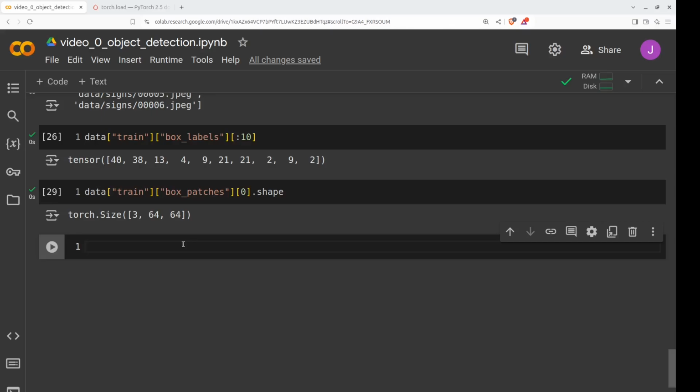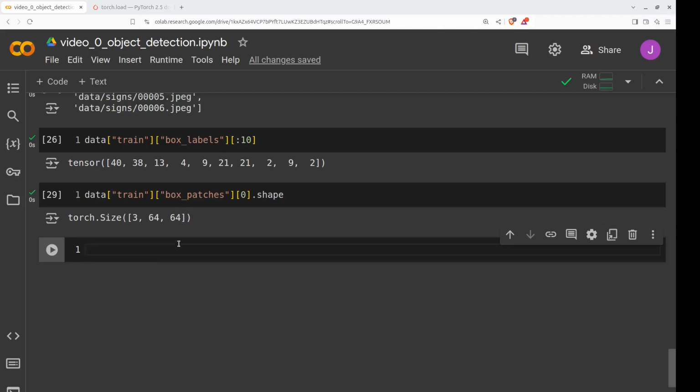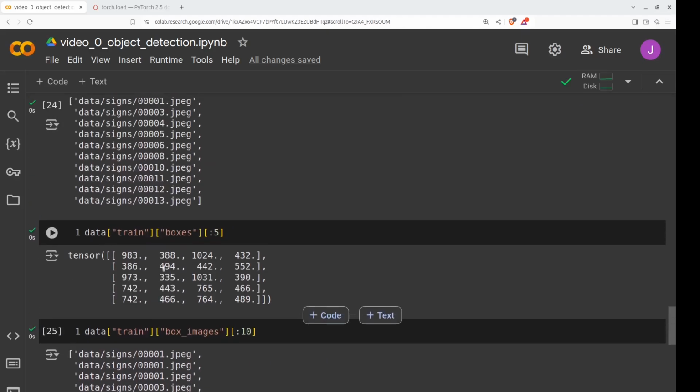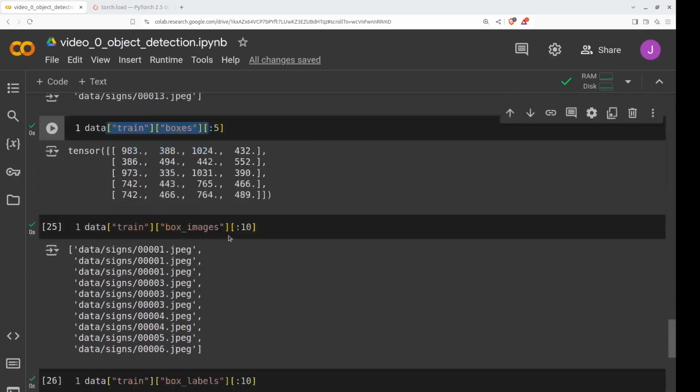To get to know that, we can have a look at these boxes. Each box is going to have one 4D vector associated to it. So we can get the length of this. If I get the length of the train boxes, I'm going to get the total number of boxes for training. Let's do that.